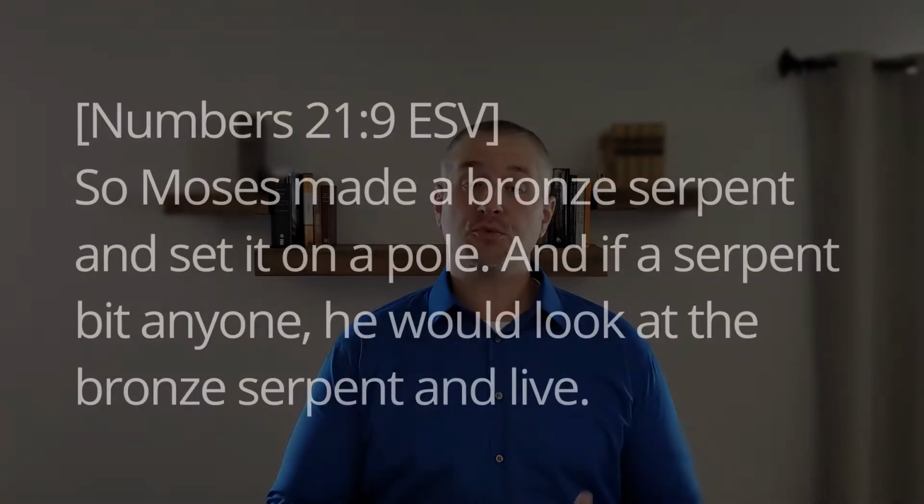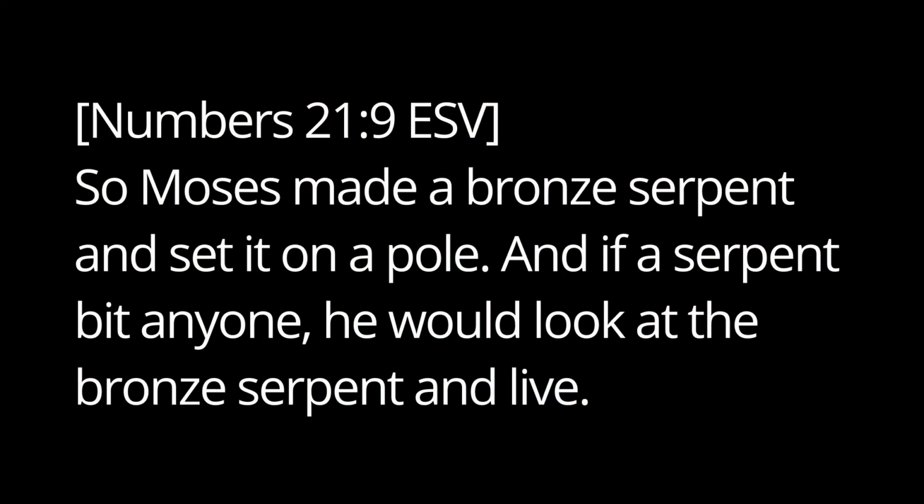And that's helpful. So you pop over to Numbers 21:9 and you read, "So Moses made a bronze serpent and set it on a pole. And if a serpent bit anyone, he would look at the bronze serpent and he would live." Well, if this sounds foreign to you, then the work is on us to find the context of this passage. And so maybe you need to read more in Numbers chapter 20, 21, and 22 to find out that the children of Israel were in the wilderness and they were dying from snake bites. And so God provided a way for them to be healed.